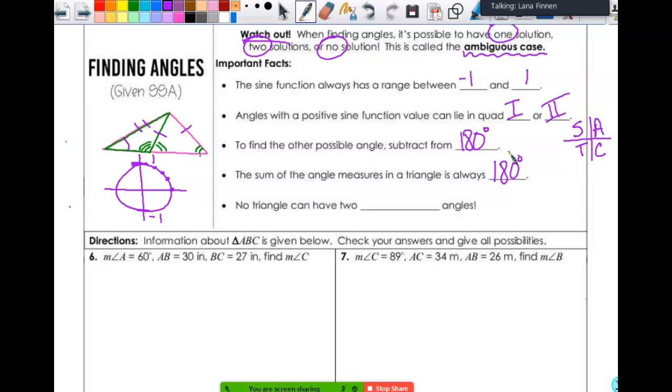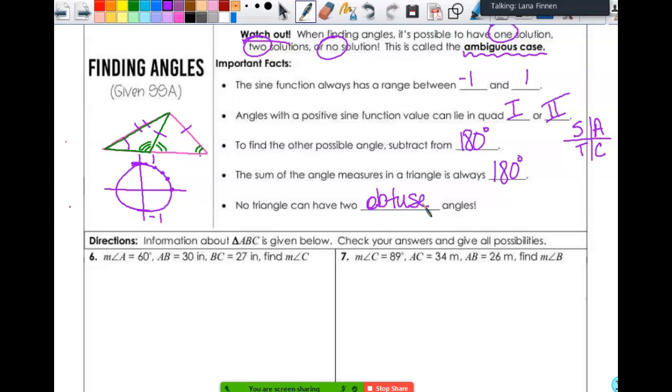Right angles, that is a correct answer. That's not what goes here. I need to reword this sentence. It's not what goes here because we're dealing with oblique triangles, but that is a true statement. So what else can it not have two of? Obtuse, very good. So you're not wrong about the right, but I just didn't word it very well. Okay, everybody good so far?